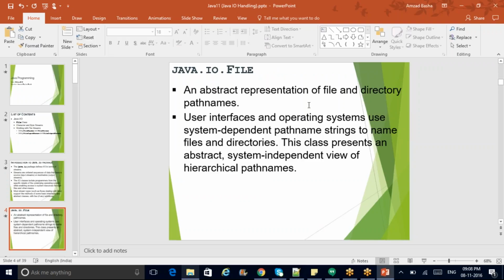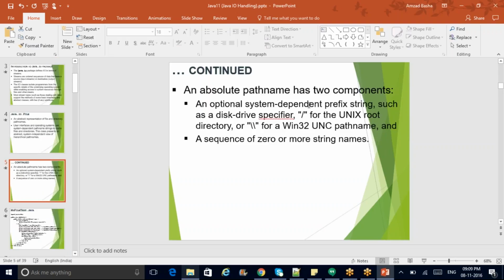The very best thing to begin with, before any other stream classes, is the File class. Every input-output operation is going to be represented as an abstract object, whether it could be a file object or a directory or folder, whatever it is. For the given path name, it is going to create one object which is referred to as File. And you should be able to identify whether this is simply a file or a directory, whether it contains any contents, any more files and subdirectories inside it. All those things we should be able to investigate through that File object by using its methods, right? So we'll see that.